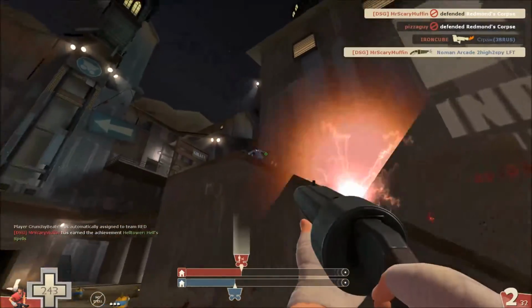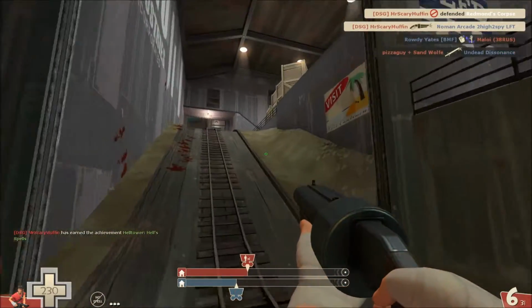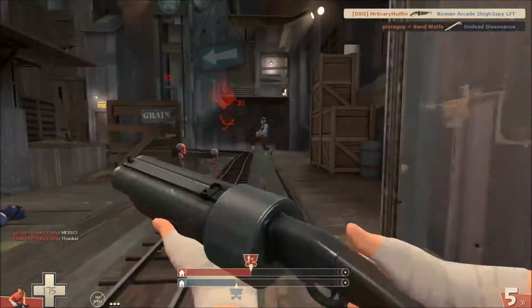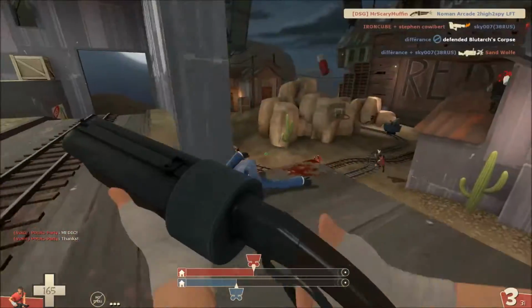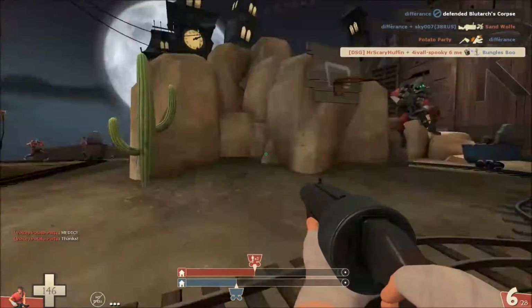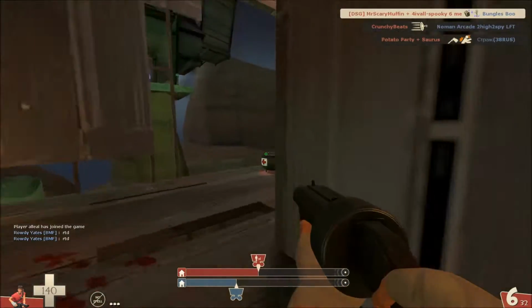So you see a lot of Scouts, you see a lot of Pyros still as well. I didn't see that many Demos. Saw definitely lots of Soldiers. Saw every now and then some people going Engineer in response to the Scouts, but for the most part, the Soldiers took care of the Engineers. Every now and then you see a little bit of Medic.